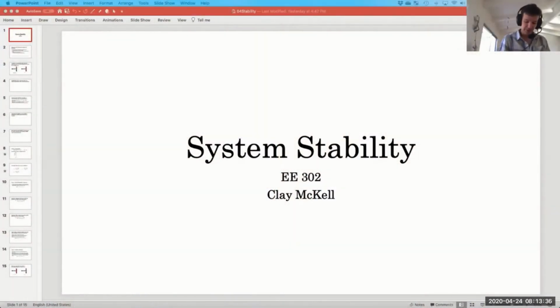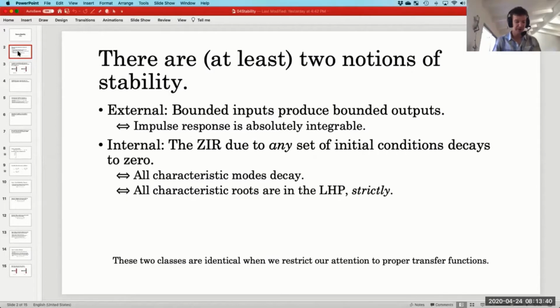All right, so we are going to talk about stability today. And at least when I teach 228, I talk about two different classes of stability. And these, again, these are system classes, not signal classes. So when I teach 228, I talk about external stability versus internal stability. It's been brought to my attention that many of the other instructors of 228 focus only on external stability. Has that been your experience? Bounded inputs, bounded outputs, that kind of business?